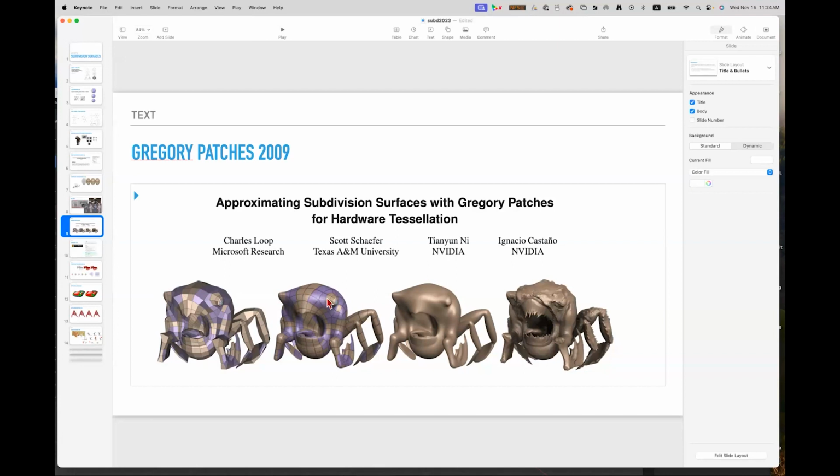You do a pre-pass where you pull out roughly 20 coefficients for each patch that describe the surface and its continuity. And then you render the patches individually and without subdividing, by evaluating the surface, not the limit of the Gregory patch as an approximation. And here they're showing that this scheme that they came up with works well with displacement maps.